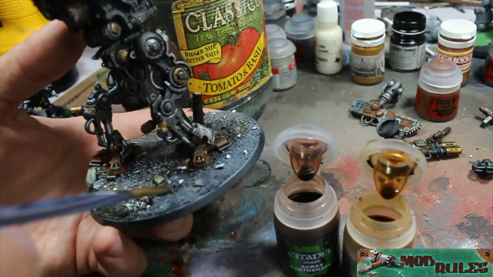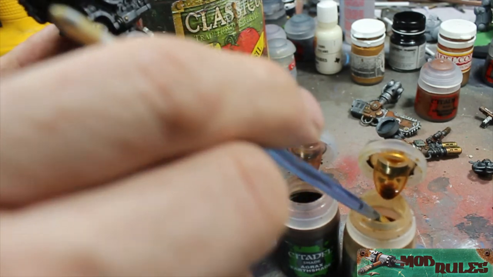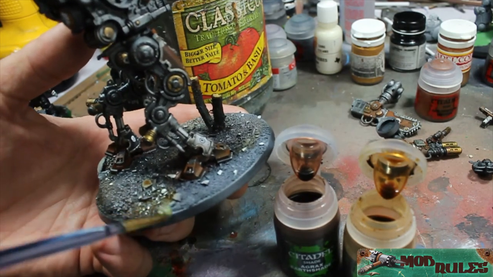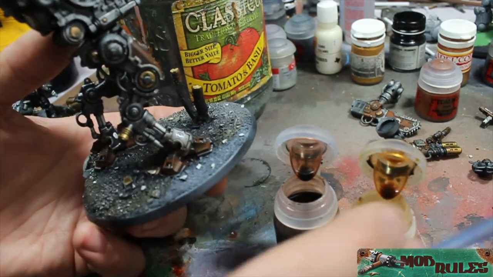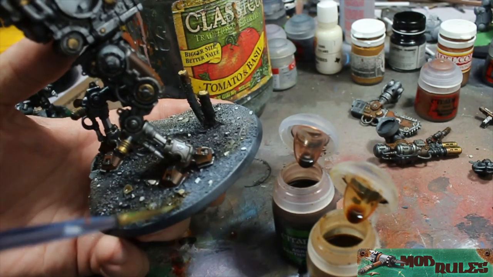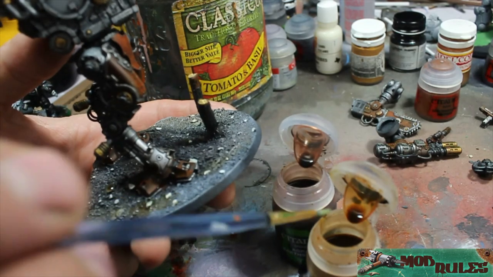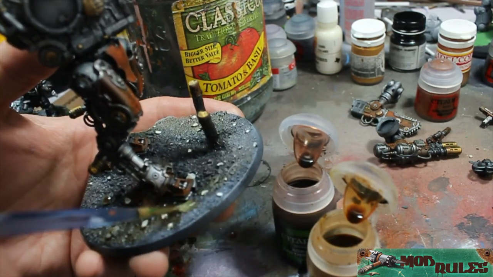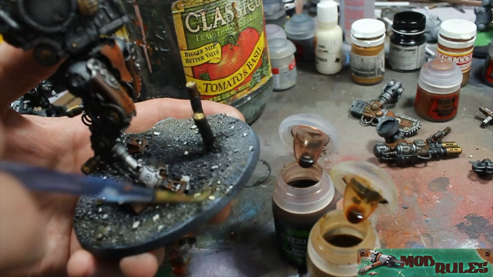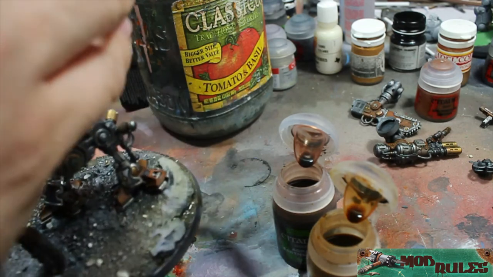Somebody was telling me that Agrax is just not fully saturated Nuln Oil, so it's pretty much the same recipe. Just one of them has, I don't know, maybe more water or whatever it is. I thought that was kind of interesting, that Nuln Oil has that kind of oily feel to it. And that would make sense. It has a little bit of brown to it.